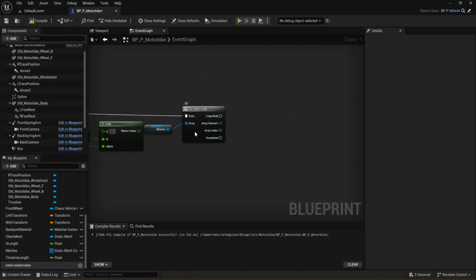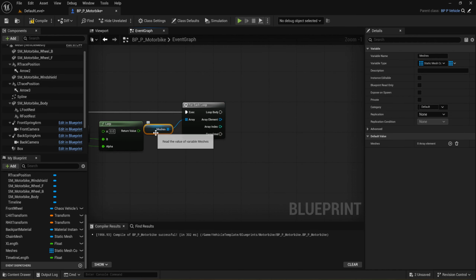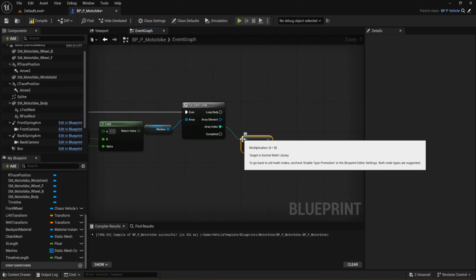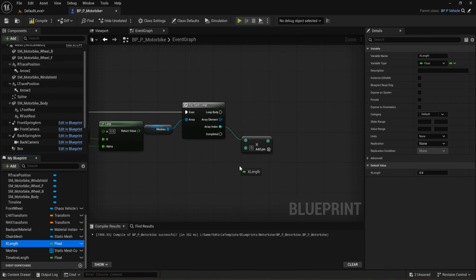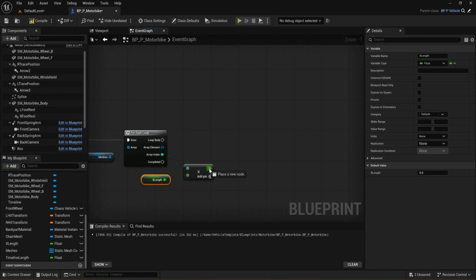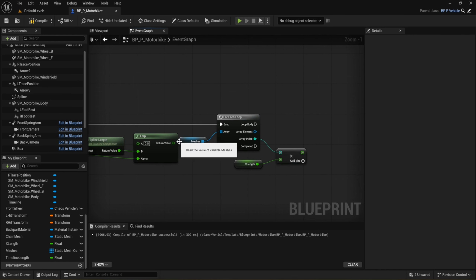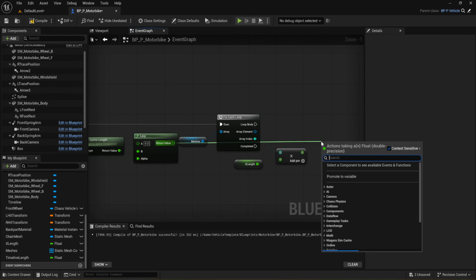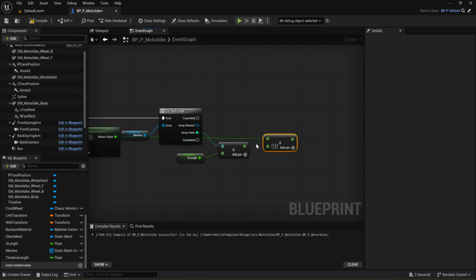And from this array of static mesh components, we get the index multiplied with the x length, add with this value to animate it.